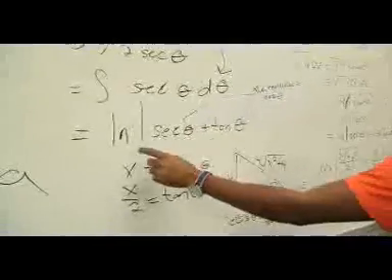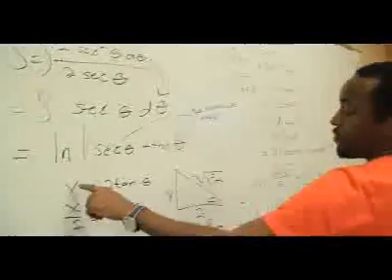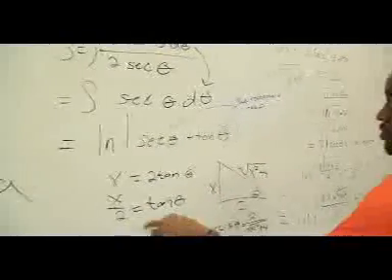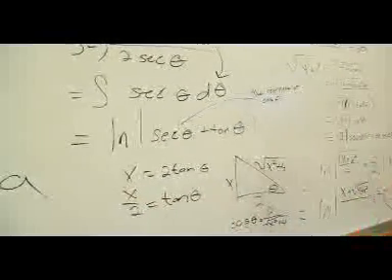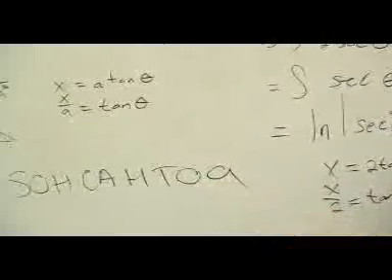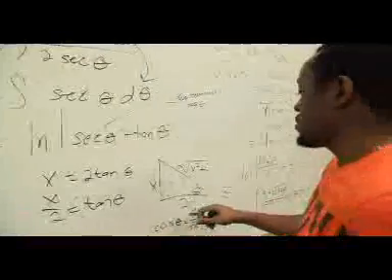Okay, as we all know, our x is 2 tan of theta, as we found earlier. We solve for our tan of theta so we can write our triangle, our special triangle. So we have x over 2 equals tangent of theta. Tangent of theta, opposite over adjacent, x over 2, so this is our opposite of theta, and this is our adjacent of theta, 2.